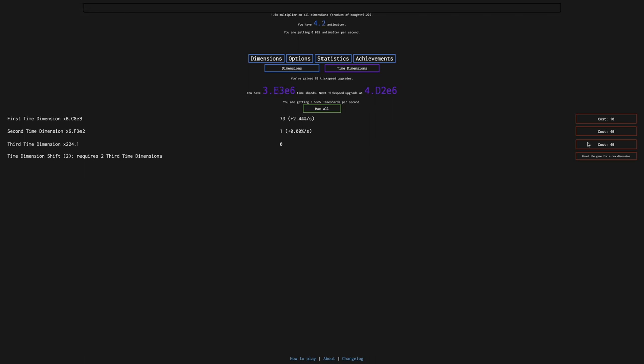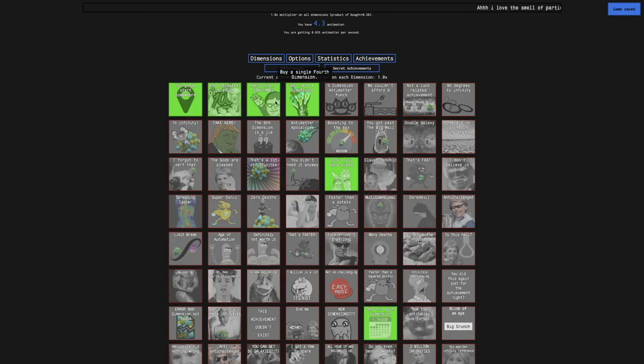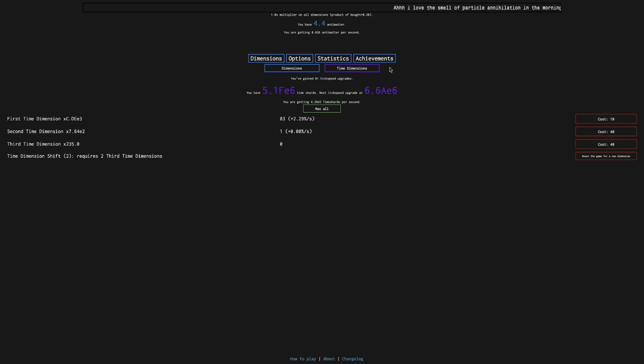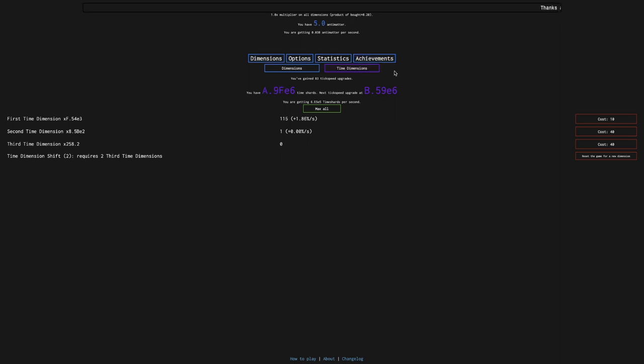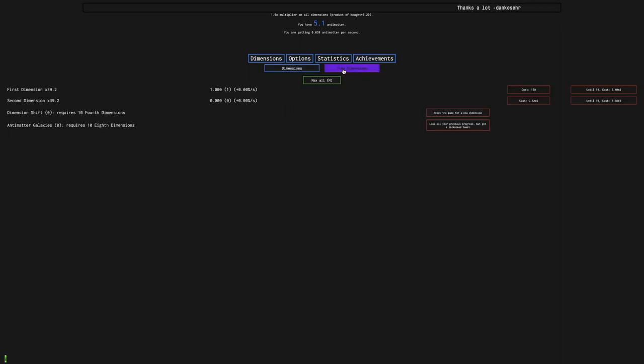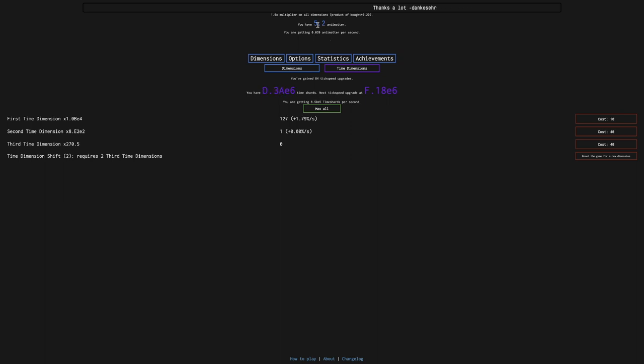I mean, it was pretty cool getting a dimension shift, probably way before I was supposed to, and this achievement is actually extremely useful. It's weird how putting rewards in these achievements isn't just pointless. It's actually really, really useful. So, yeah, unfortunately, this is gonna be slow, because look at the antimatter. I'm gaining 0.04 antimatter per second, which is really good in one sitting. So, yeah, seeing another time dimension shift later.